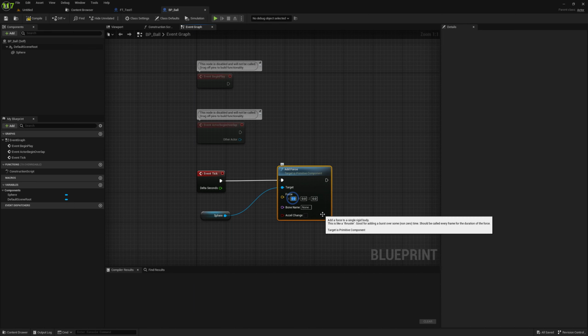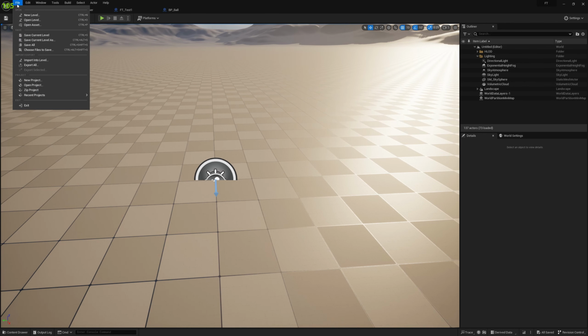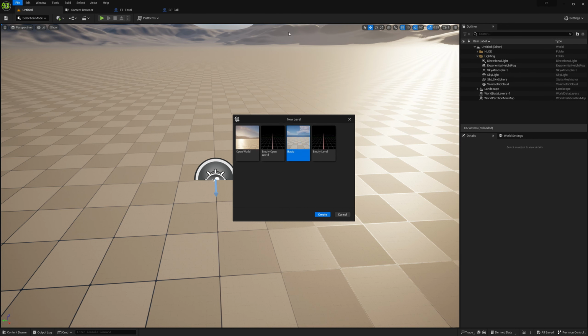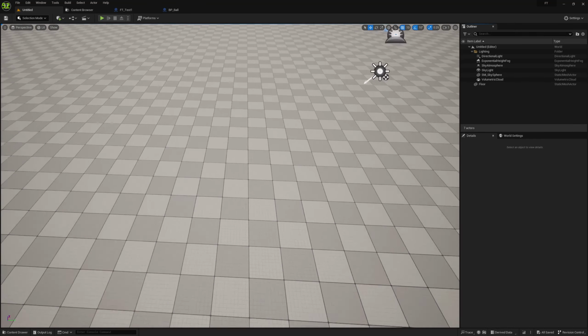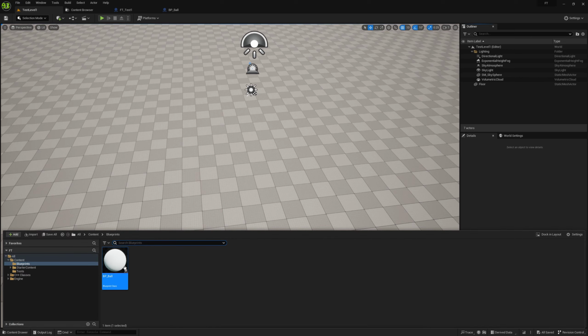Let's just always go forward. Let's see what it does. Let's put it in the scene. In fact, before we do that, let's create a new scene, a very basic level, not an open world level, so we can keep our test super confined and simple and quick to load. And I'm going to save this level as our first test, so let's just call this test level 1. And I'm going to throw the ball in there.